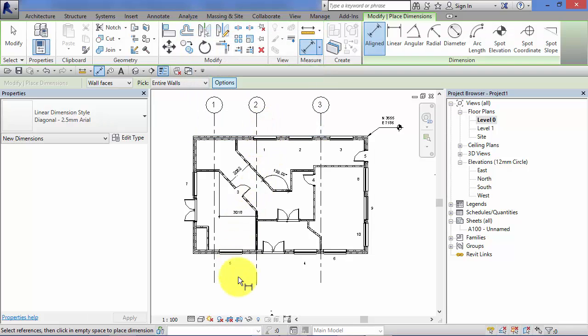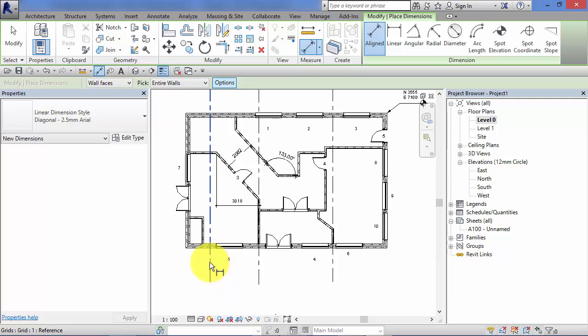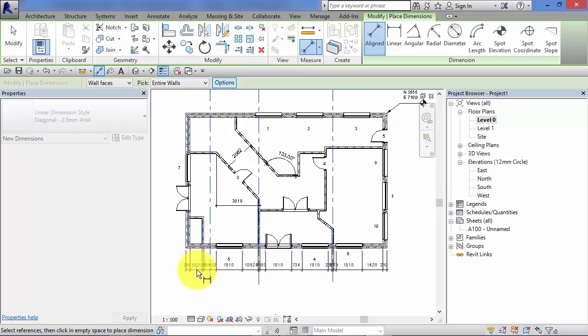Hit OK. And now if I hover my cursor over the model, you can see that it's actually finding complete walls. So I'll go ahead and click this first wall, and it dimensions the whole wall in one go, including all the things we've asked for: intersecting walls, openings and grids.